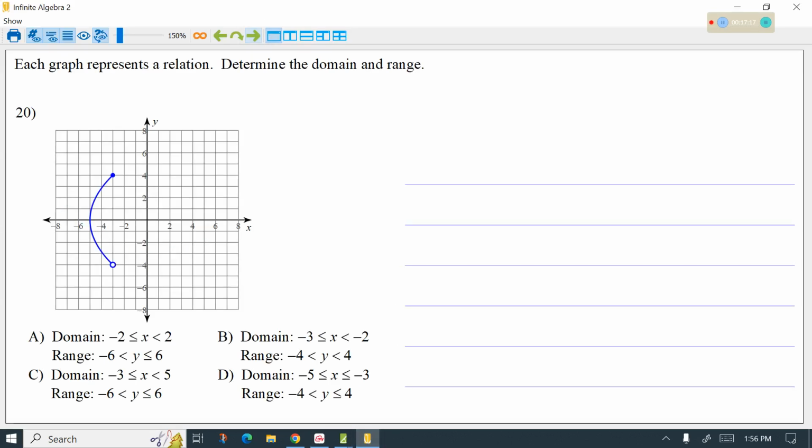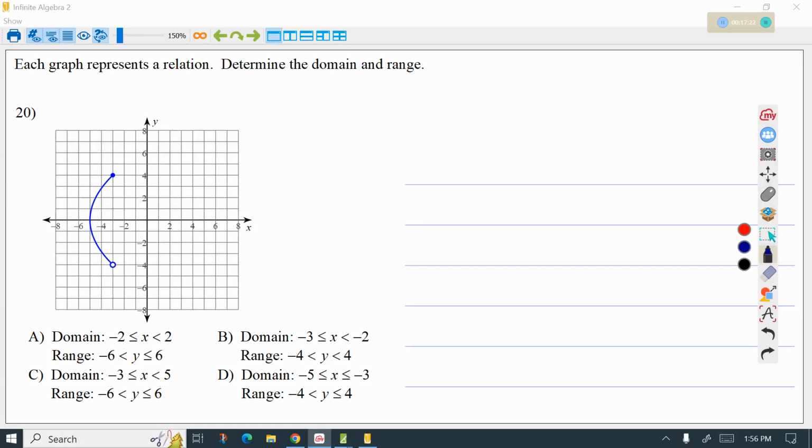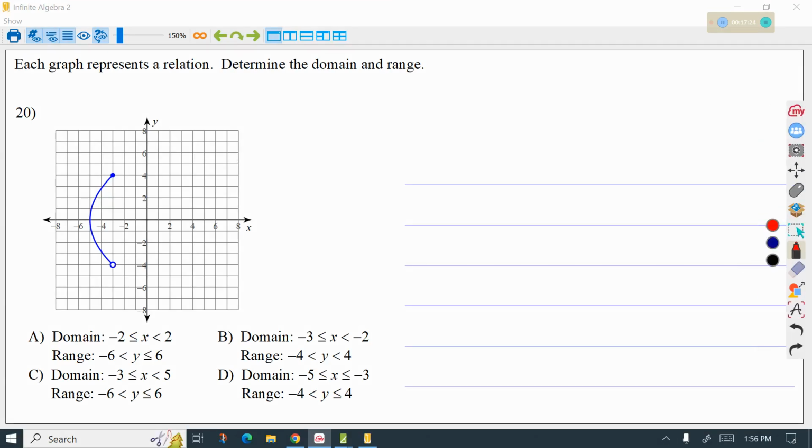So for number 20, again, we should recognize that one of them is full and another one is not. But if you go watch the videos on Introduction to Functions, okay, on interval notation and inequalities, you should be able to get these. Okay. Now notice that the leftmost point is negative 5 and the rightmost point is right here at negative 3. Okay. So I know that we're in between negative 5 and negative 3, and the only one that even has that is D. Okay, so I'd have to go with that one.